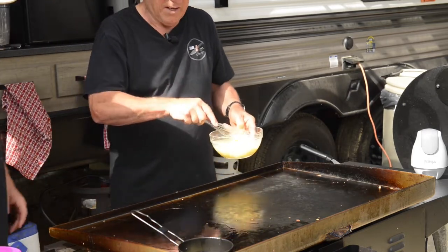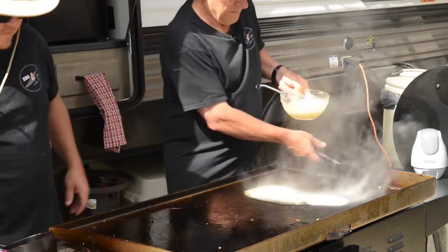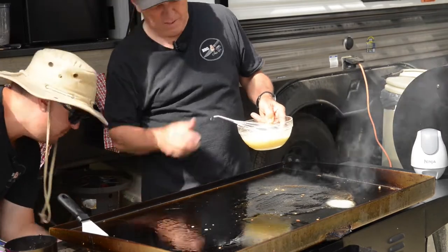Okay, you're going to put some butter on this thing? Yeah. You want it all? Yeah, might as well. Not all. Oh, too late now. Okay, just spread it around a little bit. Let's do that. I need the ham maybe on this side. Let's put that up.